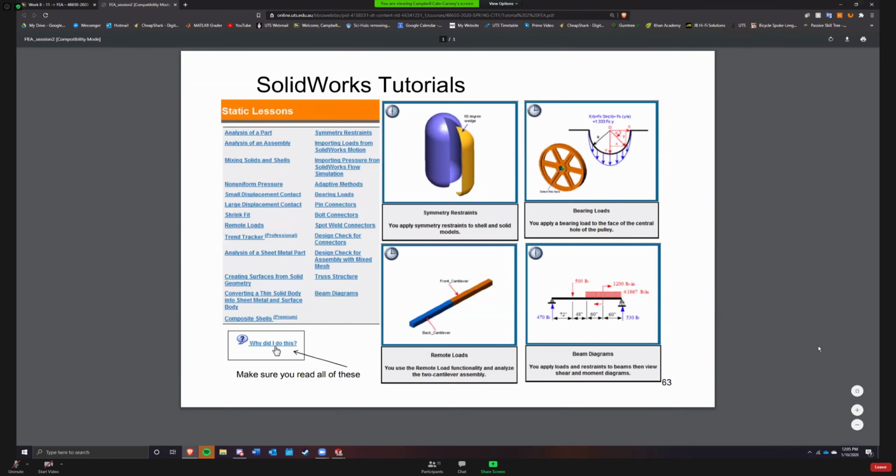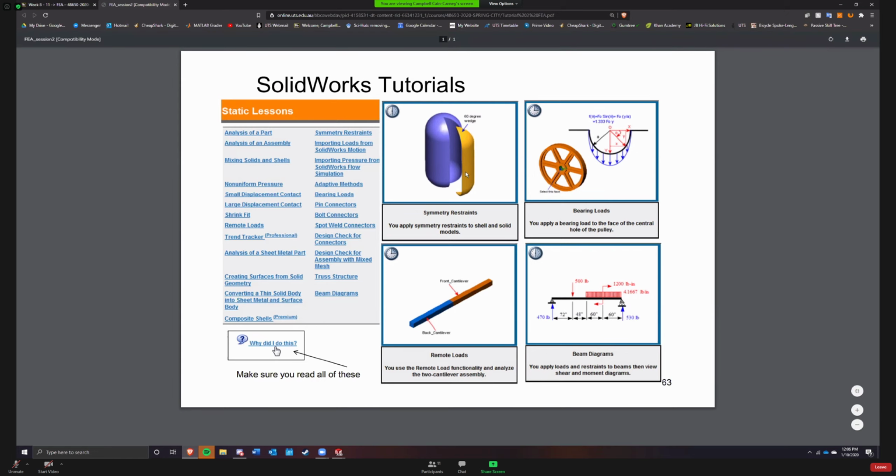Now, very similar to last week, each one of these tutorials is designed to introduce you to a principle of finite element analysis and basically show you something that's beneficial. This week's more about demonstrating the capabilities and demonstrating different ways to simplify your model or different ways to set it up to make it easier for you in the long run. Last week was very much about understanding the effects of singularities and what the limitations of the FEA actually are. But this week's a bit more instructional, makes it a bit easier to set things up.